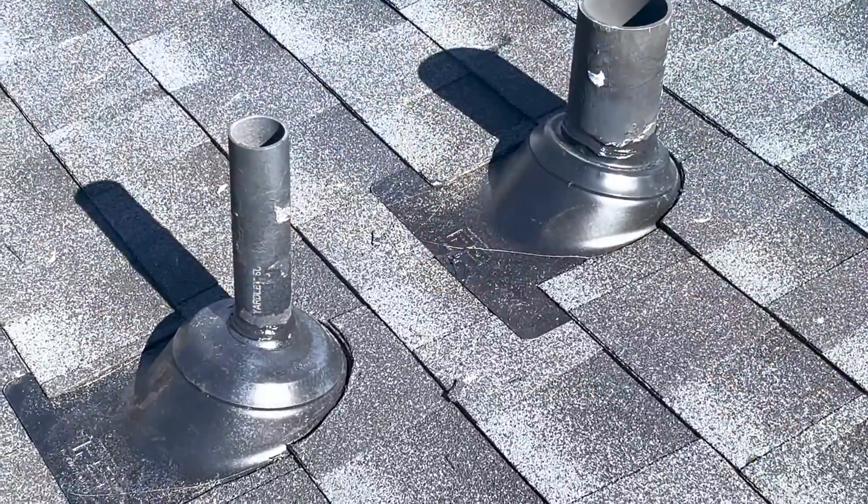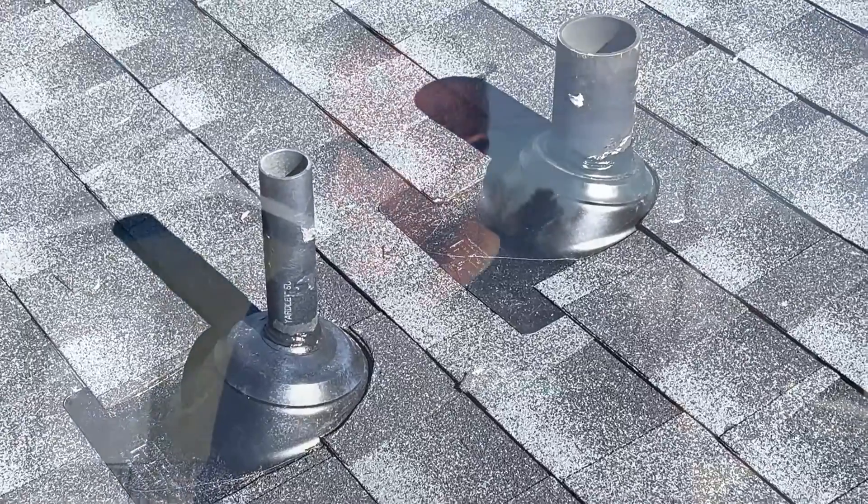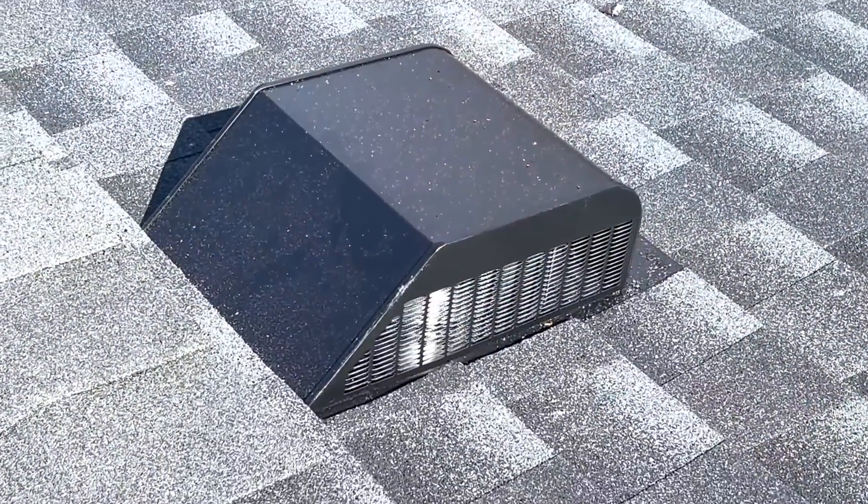After you do the underlayments, that's when you put on the shingles. You're going to have to have the flashing around chimneys, and the pipes with new boots — rubber boots replaced so they'll last a lot longer without dry rotting. You want to include all the ventilation systems you're going to be using, whether that's ridge vent across the top — my favorite — or the turtle vents, box vents, or whirlybirds. You want all that stuff sealed in properly before you put the shingles on.